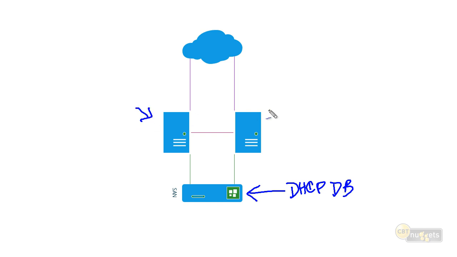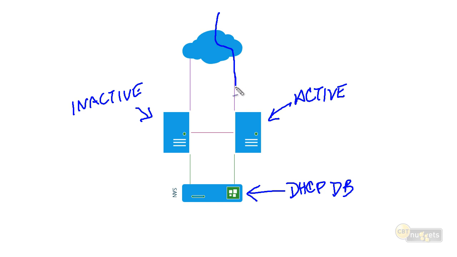Two different servers each run the DHCP service. One of them is active at any time, meaning the DHCP server is actually running, so we'll call this the active node. The other is an inactive node, meaning the DHCP service is installed, but it is not started. As client requests come in, they go to an IP address that both of these computers share. The active computer actually responds to those requests, accesses the DHCP database, and responds to the client.